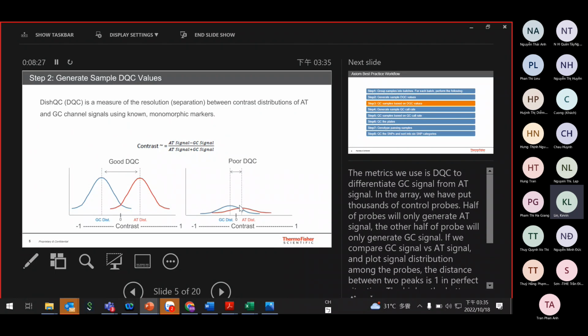On the right-hand side is the example of poor data quality. Ideally the QC would be more than 0.82. The higher the better.